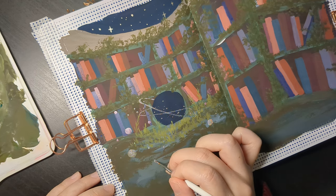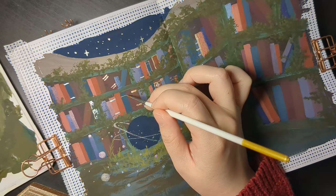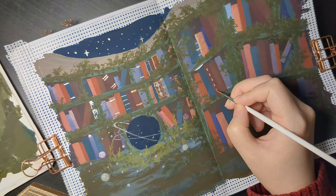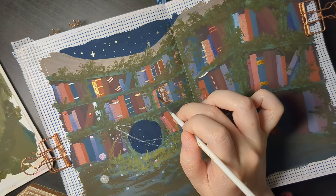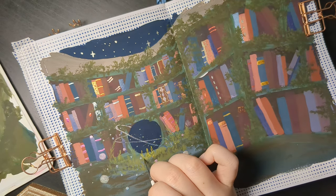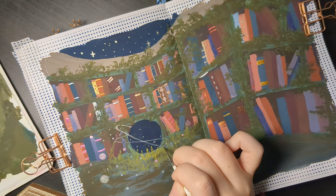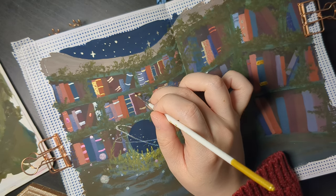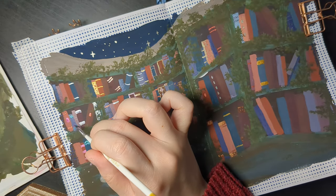You can see here that I'm painting a fantasy type of library where it's open to the skies and overgrown with lush green trees and plants, and it's filled with a whole series of different books that have sparkles and jewels on the covers. I think this type of fantasy magical library and overall magical scenes will be a repeating theme in my artwork and bullet journal because I really enjoy coming up with these imaginary scenes and putting them into reality.